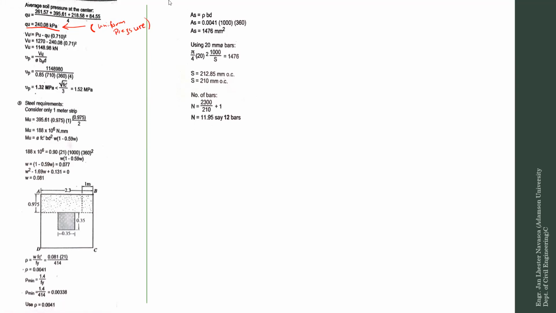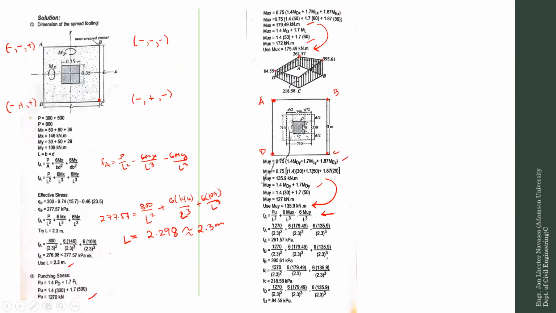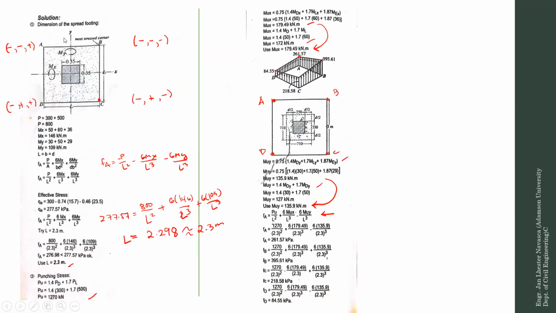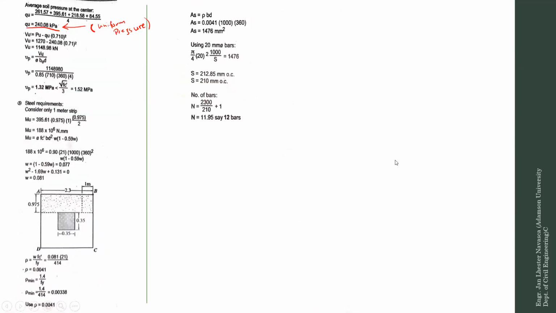Okay? And basically, alam nyo na sagot yan. Kaya nyo nang gawin itong value na to. So, itong ginamit dito is P sub U minus Q sub U times C1 plus T multiplied by C2 plus T squared. Yan yung ginawa dyan. So, you will still arrive for V sub U kapag ginamit mo naman yung Q sub U multiplied by B by L minus C1 plus D and C2 plus D. Still get the same answer.